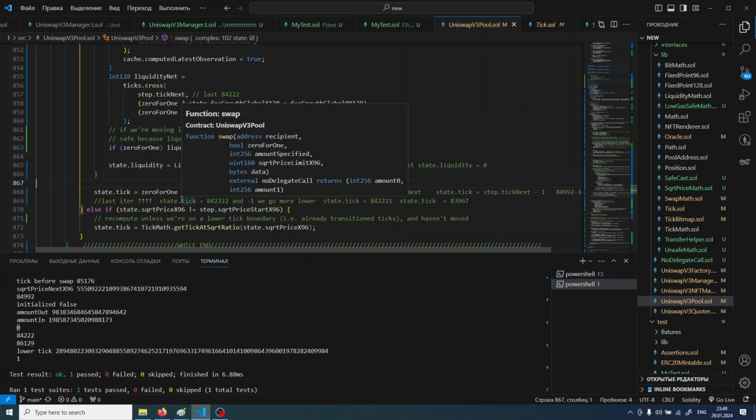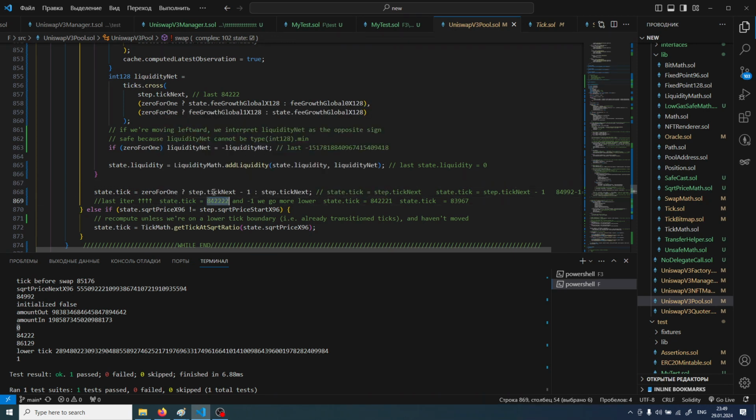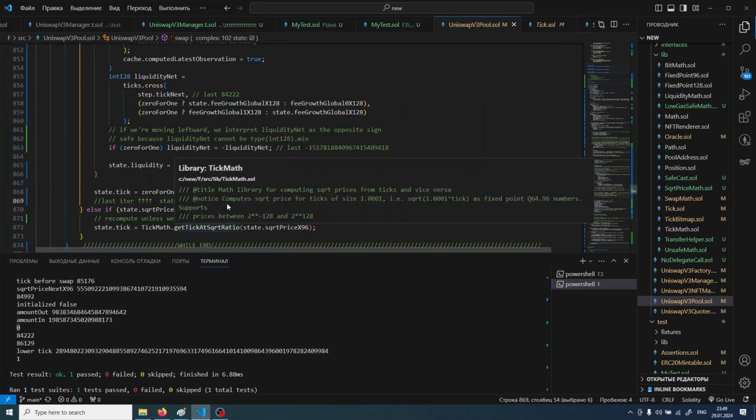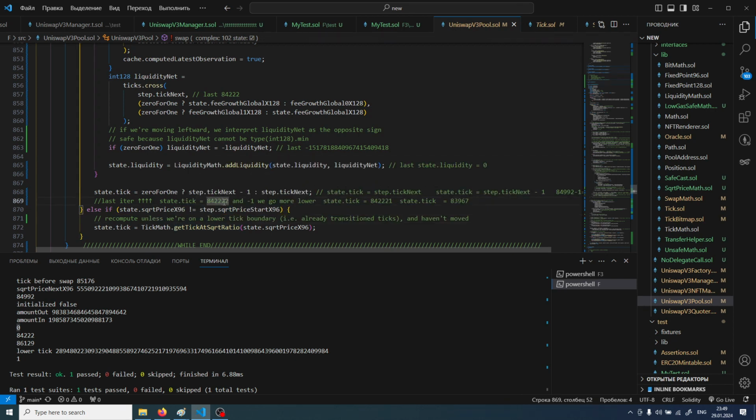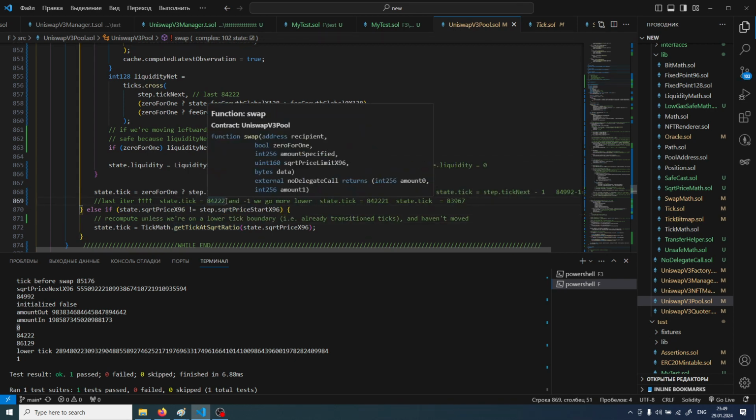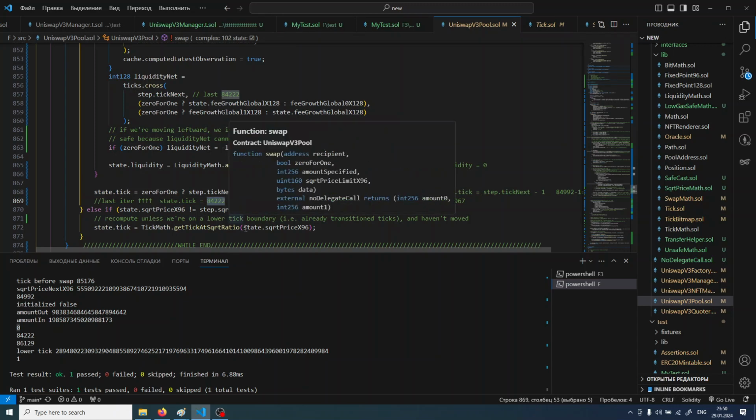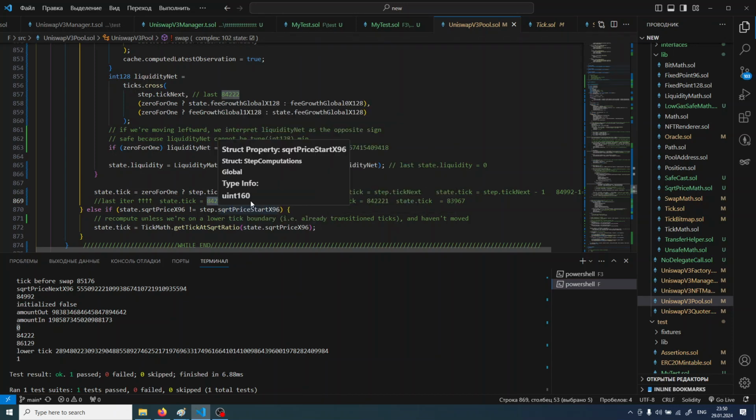And next step, we again modify our state tick. We remember that tick next, it's our lowest tick. So our lowest tick, and we must do subtraction, minus 1. So we have this tick.